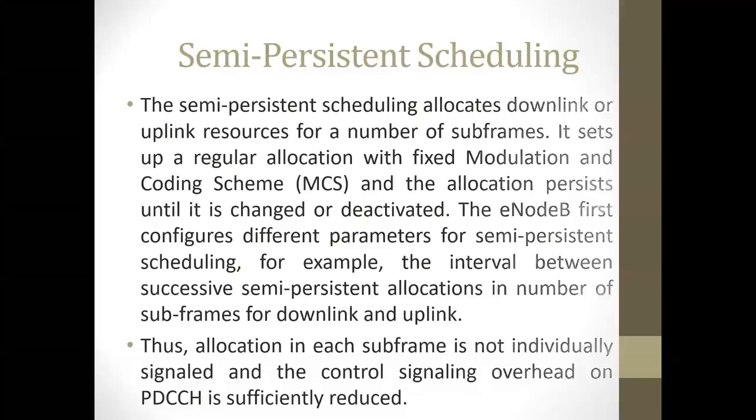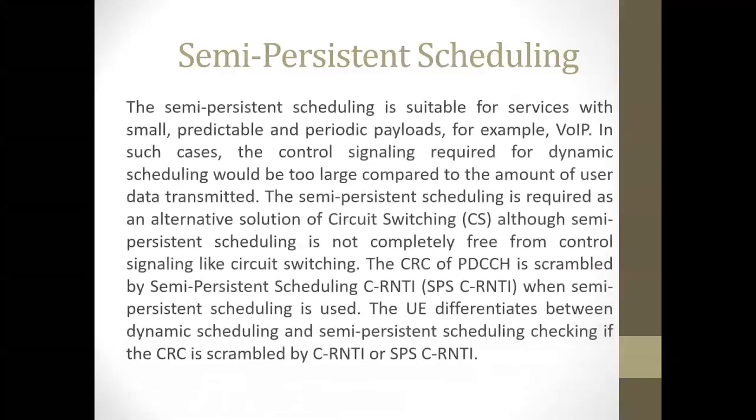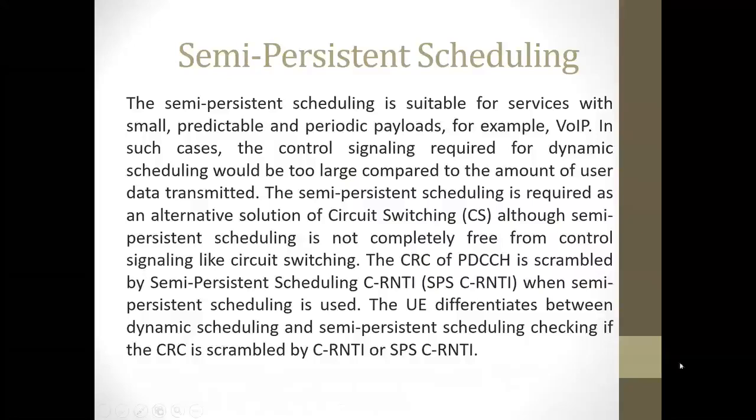The identity is the C-RNTI. We know what the C-RNTI is. The C-RNTI is allocated in every cell. If the user moves to a different cell, it will be allocated a new one. But the C-RNTI is allocated only when it is in RRC connected state. In RRC idle state, there is no C-RNTI.